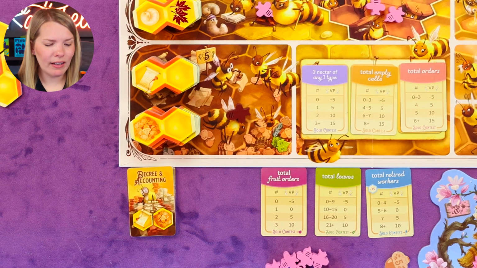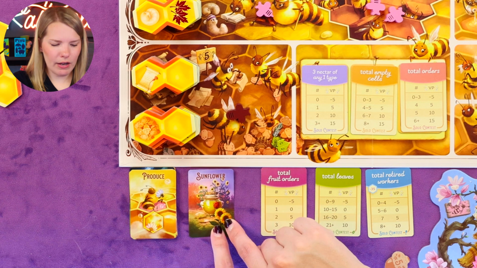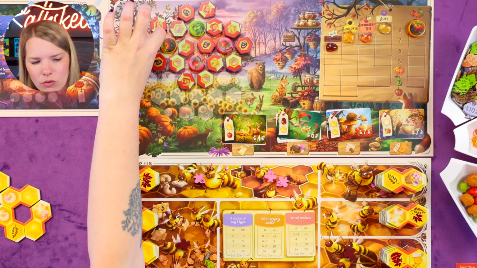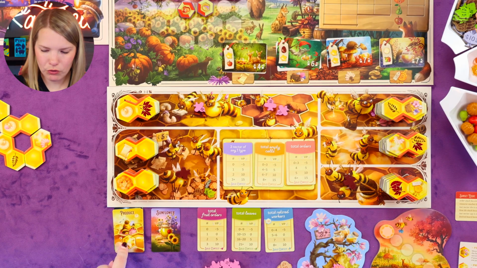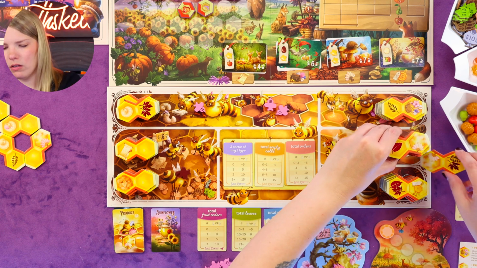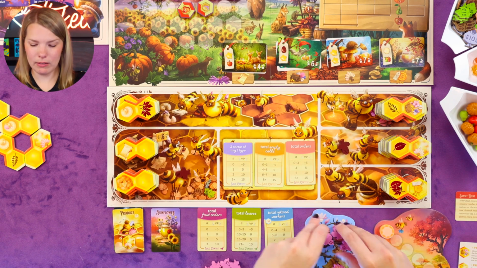All right, so that's me. Time for the drone bees. Okay, so they are going to steal sunflower, which is going to be this one. Now I could choose to lower that, but I'm not going to do that yet. So this is gone. Thief, freaking thief. Then they're going to move to produce. So that one's going to go there, and then we have to cycle the tiles.